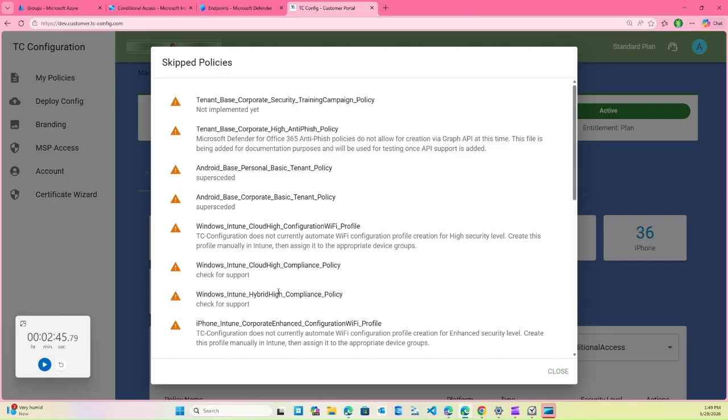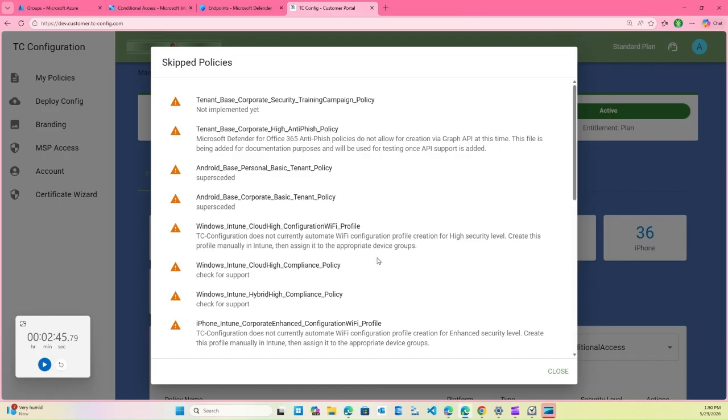Some of the stuff is like this Intune Cloud High configuration Wi-Fi profile. It's not something we can actually set in your environment, but once you do get it set, you have a template of what that policy should be. In this profile, you have to add in some of your SID information, something that's not scriptable by us to even know what it would be.